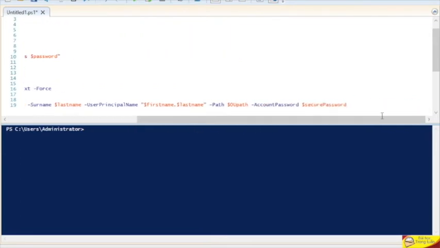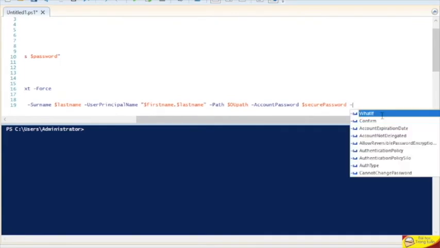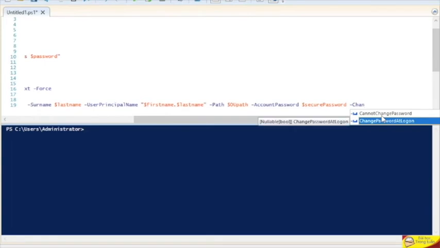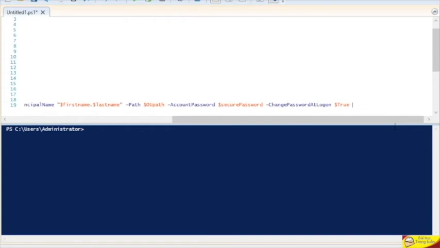And now we have two true or false settings that we need to set. The first is change password at logon. And we want to set this to true. So we're going to say $true. The reason why you want to set this is that if you're using a standardized password for every account that you create, like maybe you make all the accounts password 1 or something silly like that, and you're using a first.last name username or a very standardized username system, which a lot of companies do, you don't want people using the same password you create their account with. And people will do it if you don't force a password change.